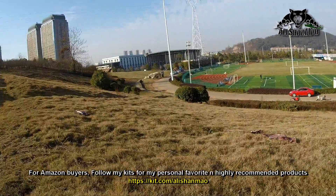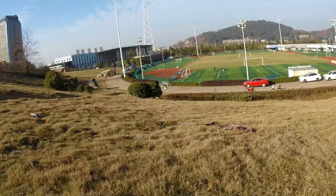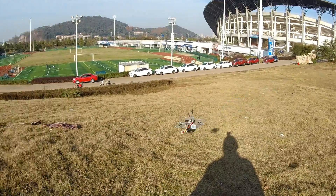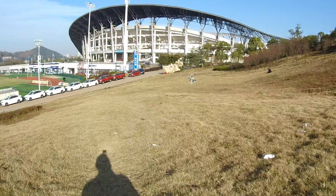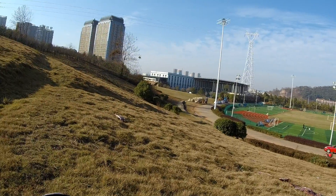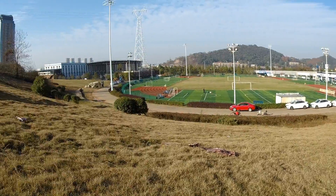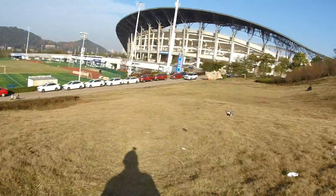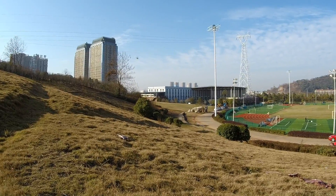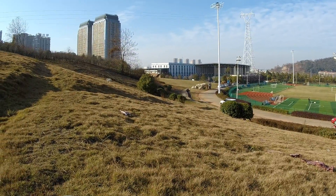One more thing I like about it is that it has a propeller guard — the frame is really nice and tough — so this is basically a mega whoop. You can fly it indoors or outdoors with your choice, and with those guarded propellers you're going to have more fun indoors. I don't want to land — I'm actually having fun here and I still have plenty of throttle. On 3S it's fast enough; imagine the 4S version — that should be even faster!